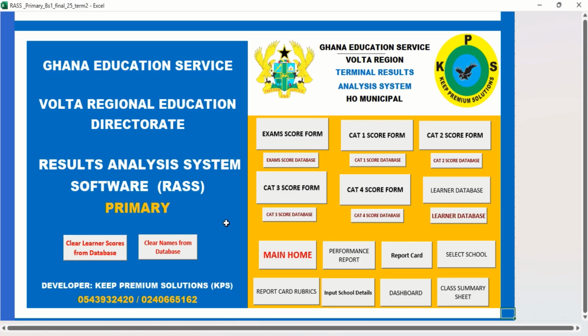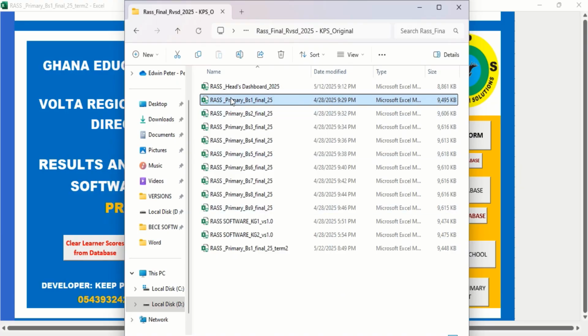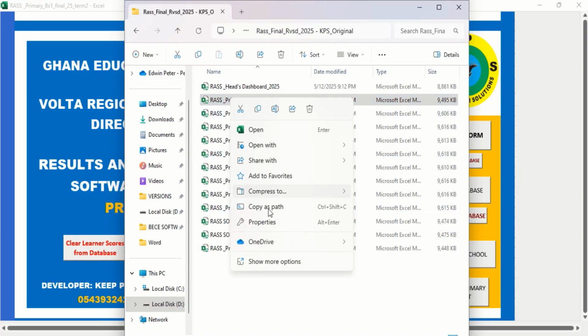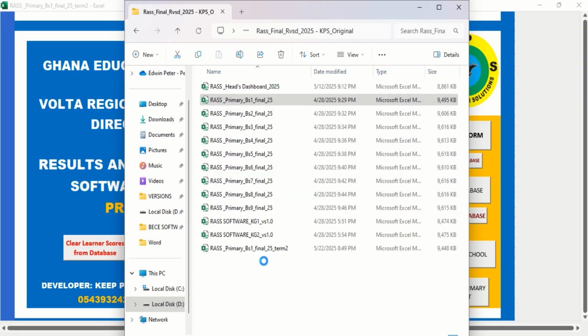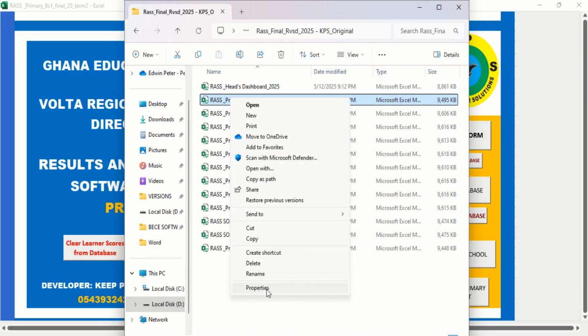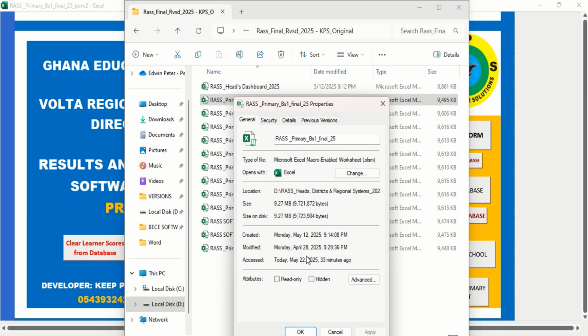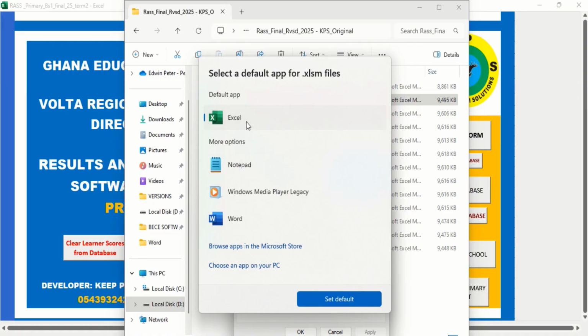So all that you do is, you right click on the file. For instance, if the file is like this, you right click on it, you go to more options, you go to properties, then you click on change, and select Excel as the default.